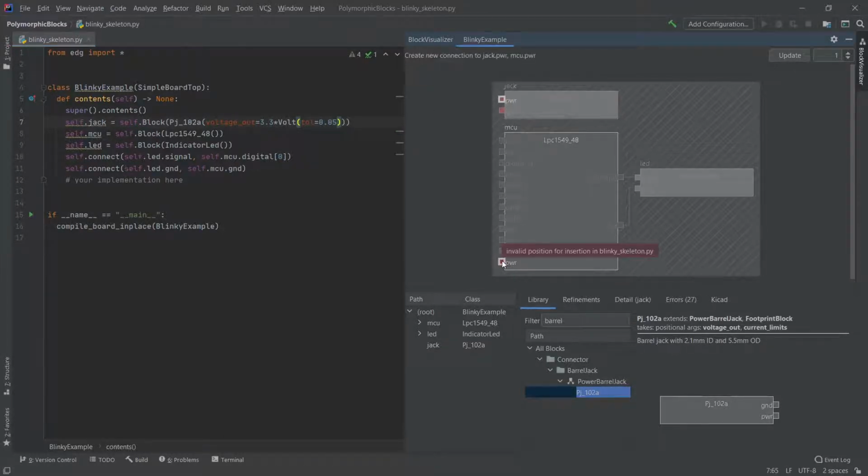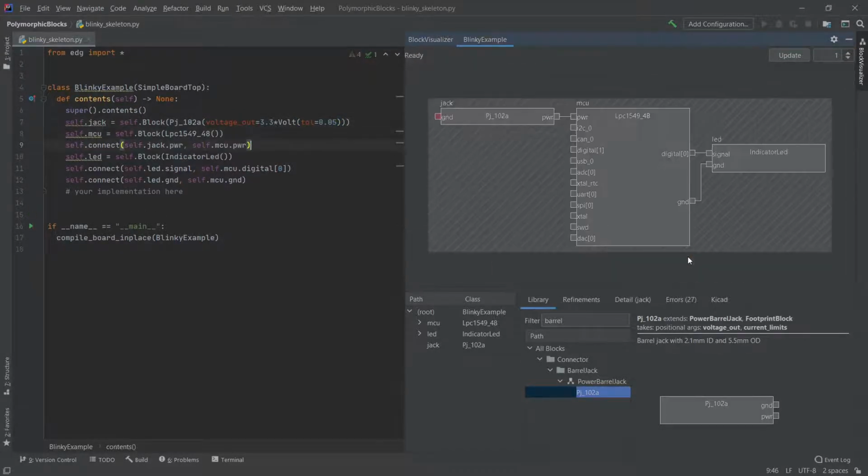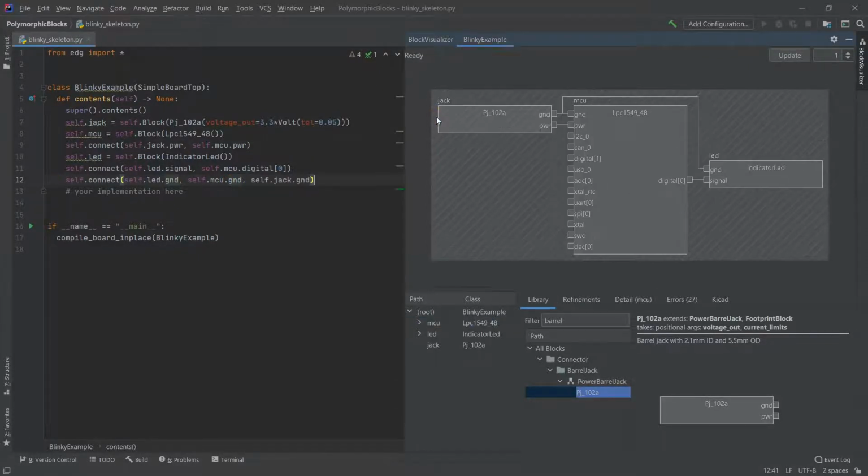Basic checks guard these edit actions. For example, the caret location is invalid here because the microcontroller is not yet defined. Moving the caret to after allows it to connect successfully, which again updates the diagram. We can also append to a prior connect statement by placing the caret inside, which we do here with the ground connection. Recompiling again produces a clean design.